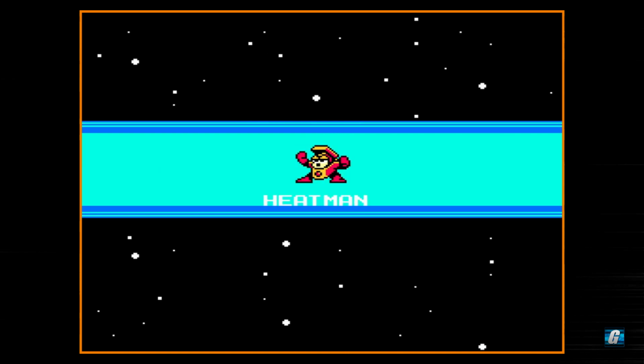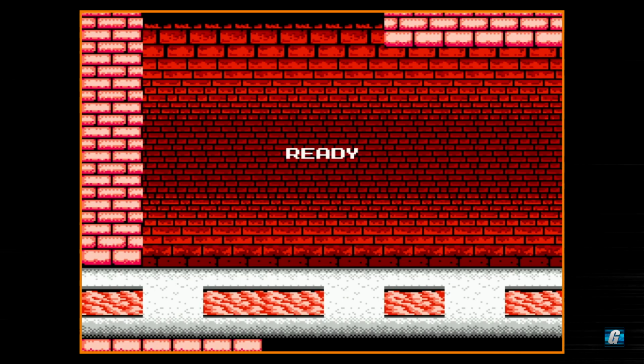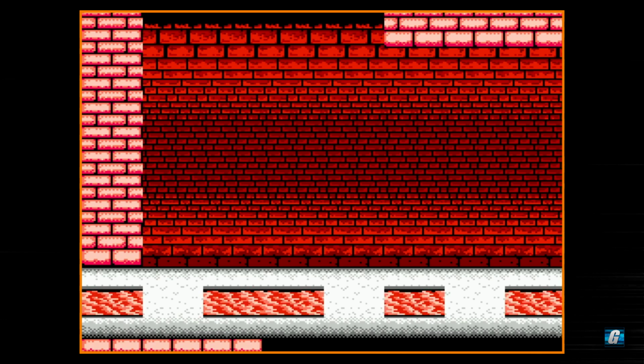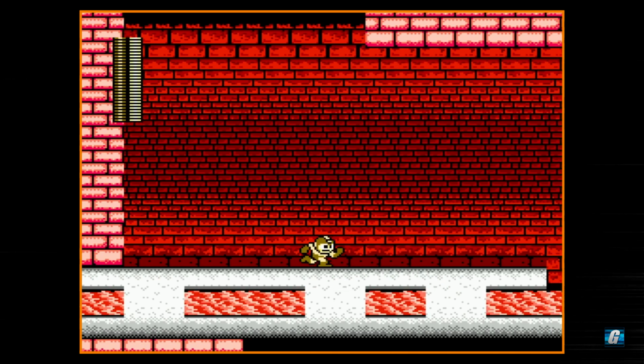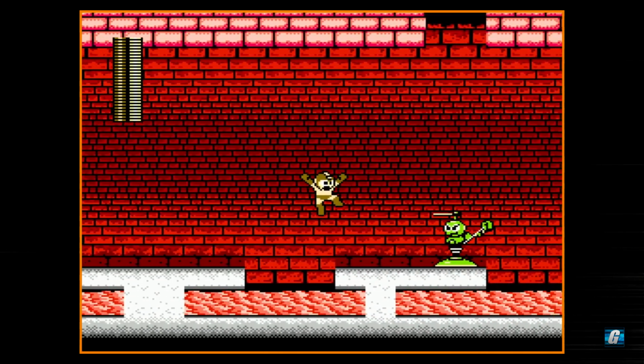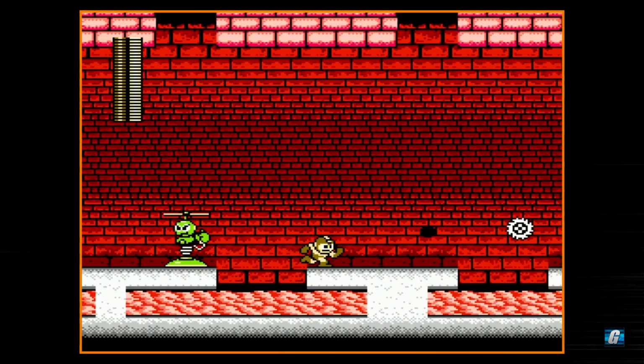And then we're on to Dr. Wily's castle. So Dr. Wily is the big bad guy in this game, and we have to go to his castle afterwards. Great set of levels there, although they can be a little challenging.